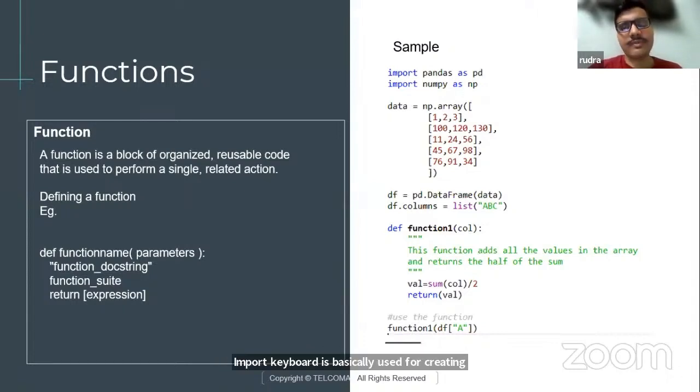You can imagine that this import pandas as pd is going to include all of the libraries that you have installed with the help of pip install, and will import that into the working directory of your function, and only then can you create your function and use these pandas and numpy libraries inside of it.